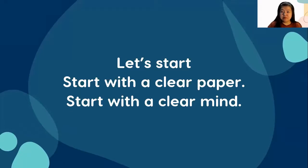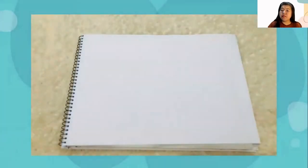All right. So then you'll have something like this. Clear mind, clear paper. Breathe in, breathe out. If you have a water bottle, you might want to have one near you. If not, we can start.